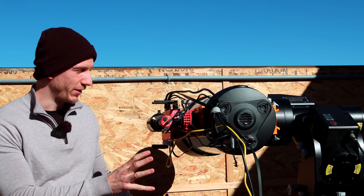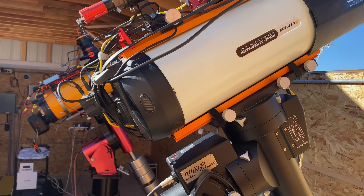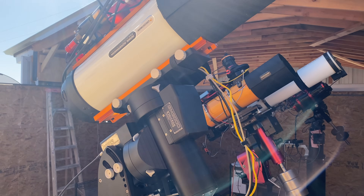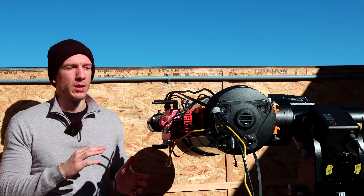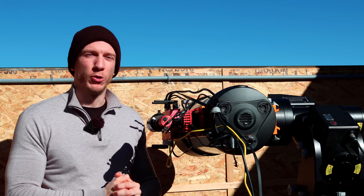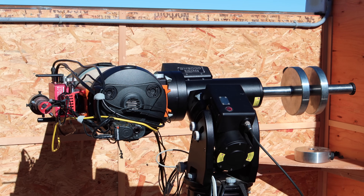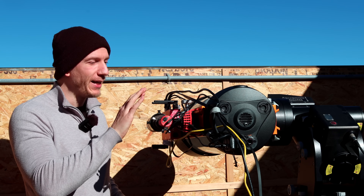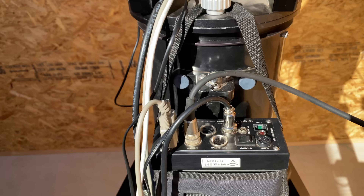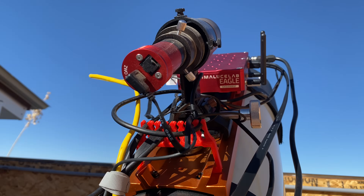So this is our rig. We have a dedicated spot in this corner here, which is really awesome. We went with the Rasa 8 because this is a Bortle One sky, and this is our one-shot color — true color, no filter setup. I think it's the best combo under Bortle One skies. The best possible skies if you're going to have a color camera. We have a guide scope here — we sometimes don't use one. Normally with this mount you don't really need to guide, but it's nice to have anyway, just in case.